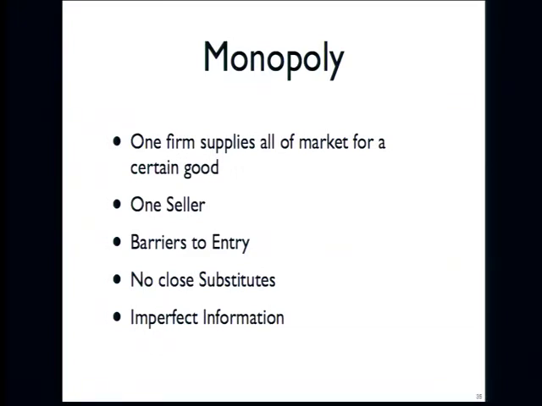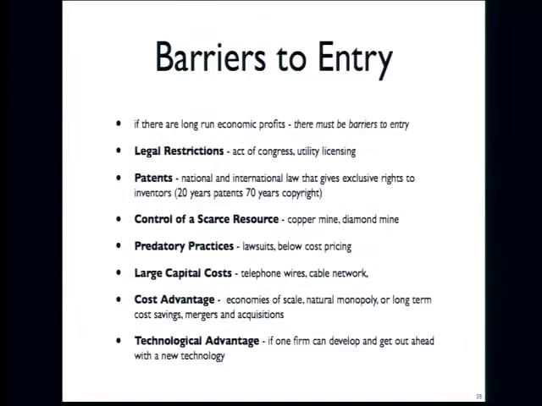Another way of saying this is there are no good substitutes — they sell something different than what other people are selling, and consumers aren't going to substitute away from it. And there's not good information. In the perfect competition case, the price has information on cost and marginal utilities to consumers — a whole bunch of information is embedded in the price. In the monopoly case, all that information can get lost, because the monopolist is able to manipulate the price and push it away from information about marginal cost. So let's talk about barriers to entry — how do monopolies get created or maintained? When there's economic profits, new firms come into the market and drive economic profits down to zero. But if economic profits are maintained, there must be some way to keep other firms out.